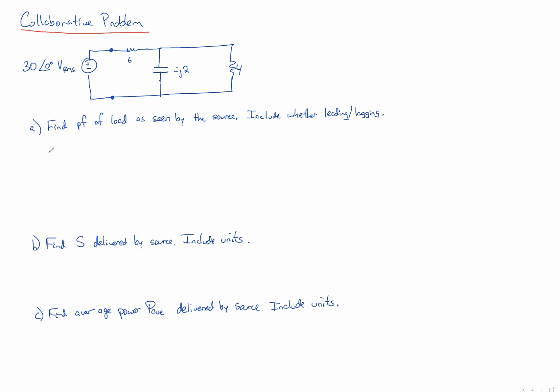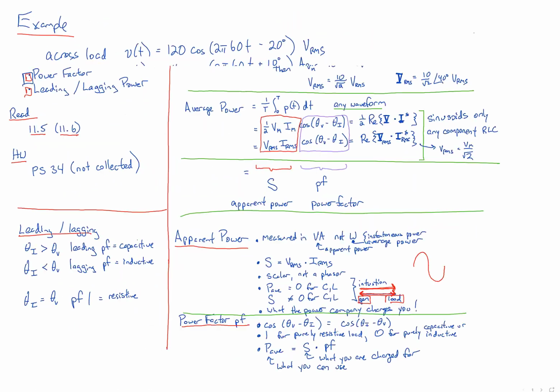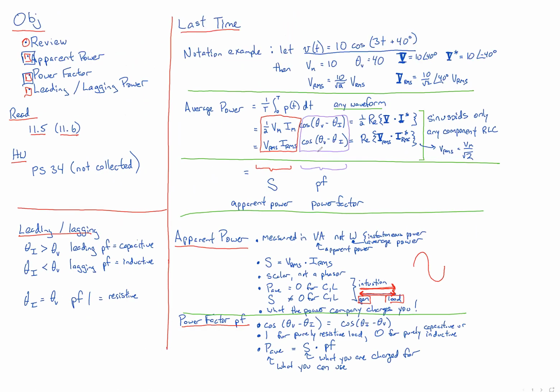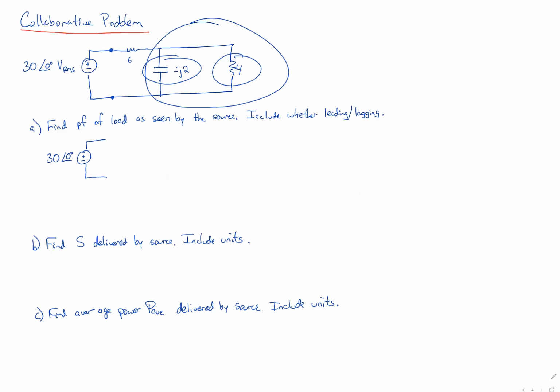DJ, since you're with us, I'm going to ask you. If I asked you for the apparent power being dissipated by this 4 ohm resistor, or by this capacitor, or by those two in parallel, I need to find the current through them and the voltage across them. And then once I knew the current and the voltage, I could use the equations at the bottom to figure out my average power, my apparent power and my power factor. But since I'm asking for the entire power delivered to the entire load, I'm going to simplify this load. So tell me the equation for the simplified load.